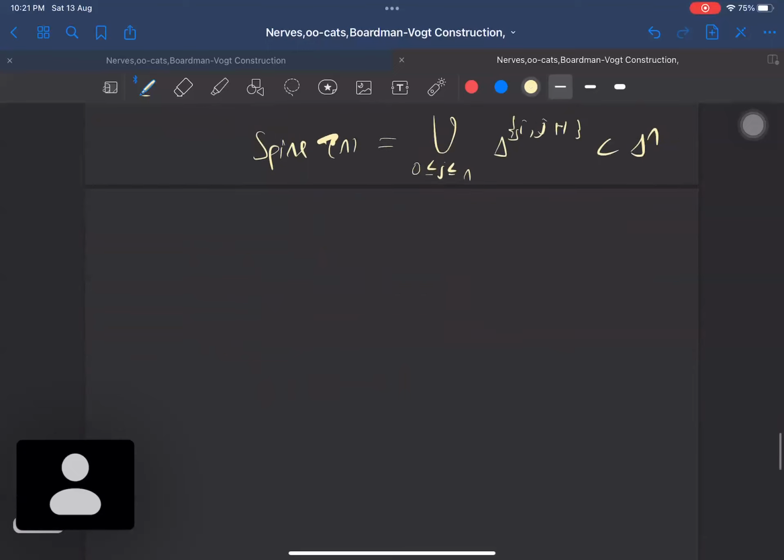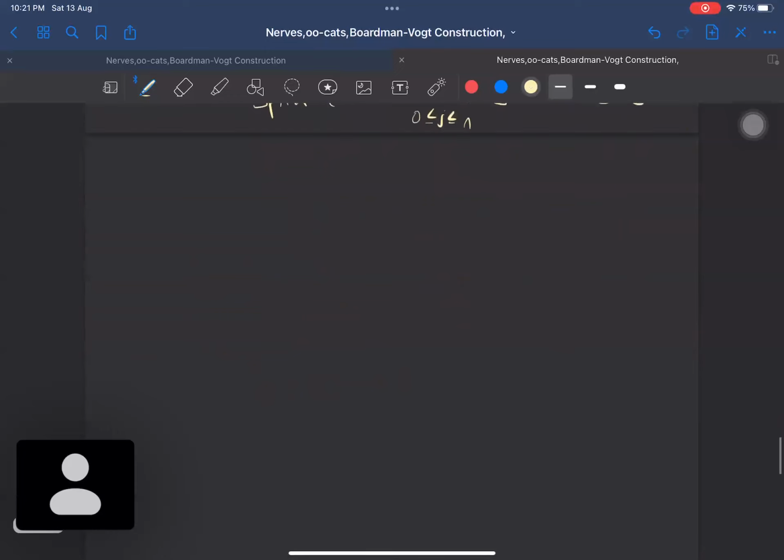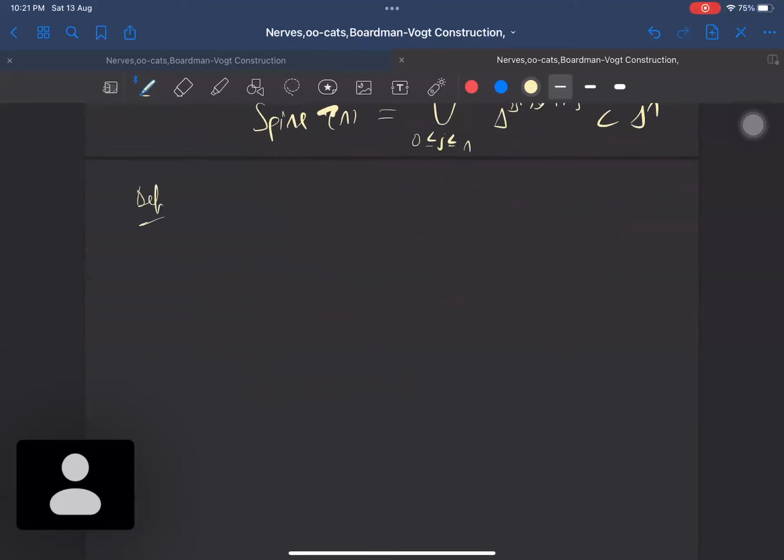So now I'd like to define a simplicial object, which has to do with the example that I'm thinking of. There's an example of the Čech nerve construction that I'll be giving. So maybe I'll just give a definition of the simplicial object. A simplicial object X in a category C is just a simplicial set that is internal to C.